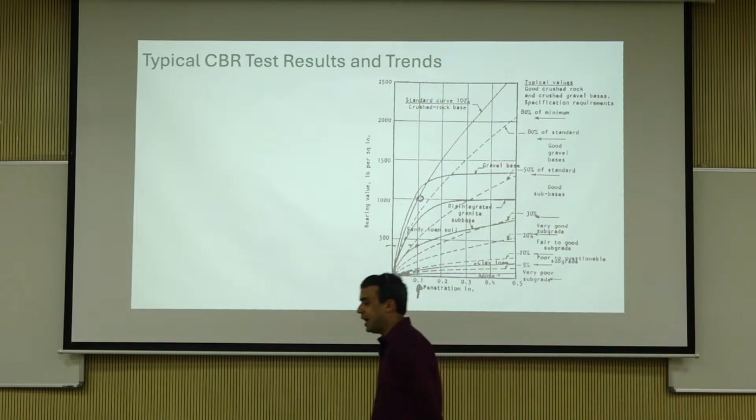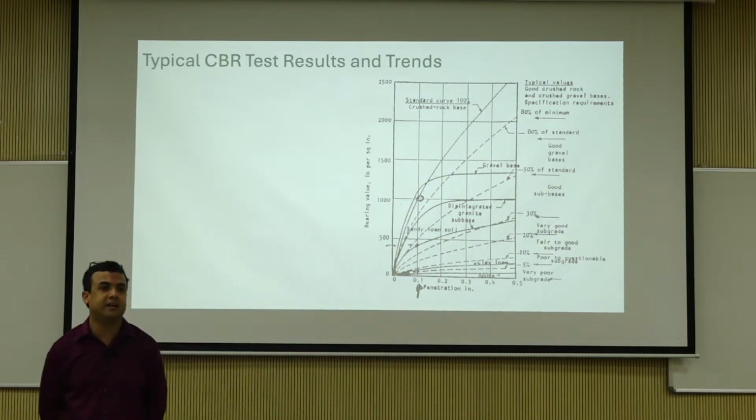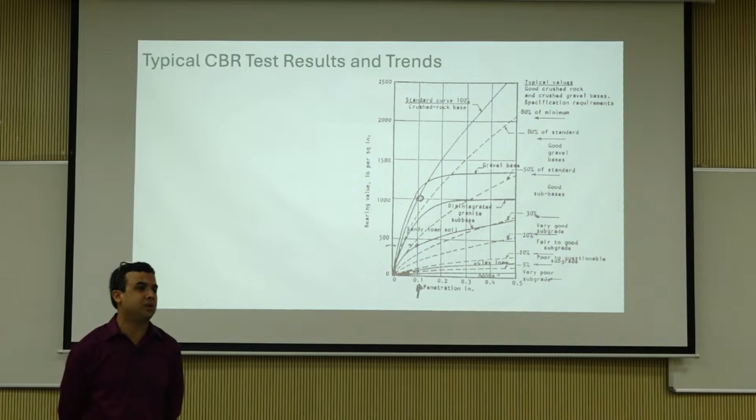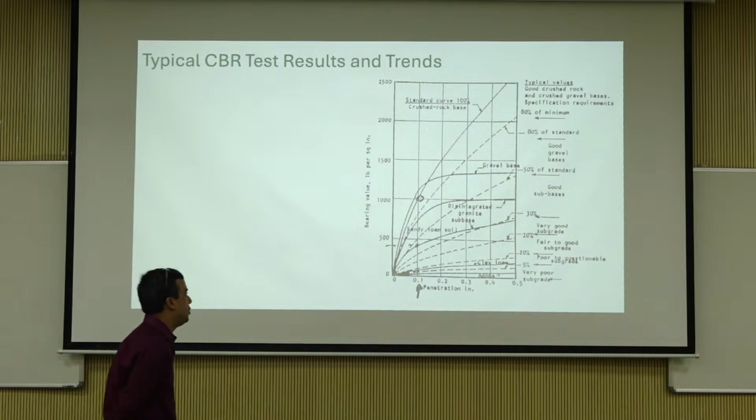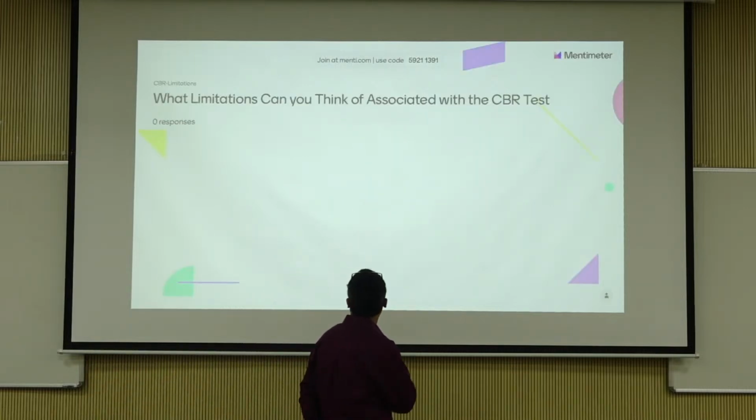Some of the things I'm not very familiar with, the Indian practice, but the point is, usually for a crushed rock you should get something at least 80 or something like that. That's a good number. A lot of times you get 100 or something, or even greater than 100. We'll get into those things.